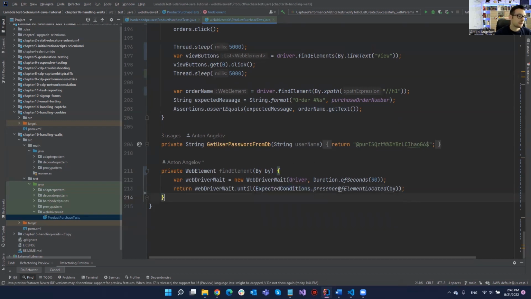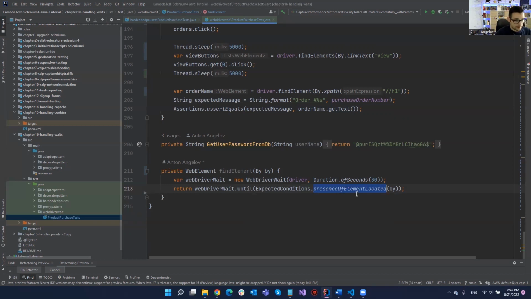In our case, we use static methods from expected conditions. This will internally check in a big while loop for the element to be present. It will sleep a bit, and then it will return here. This means that if the element is there after 2 seconds, then we'll continue, which is like a smart wait, right?